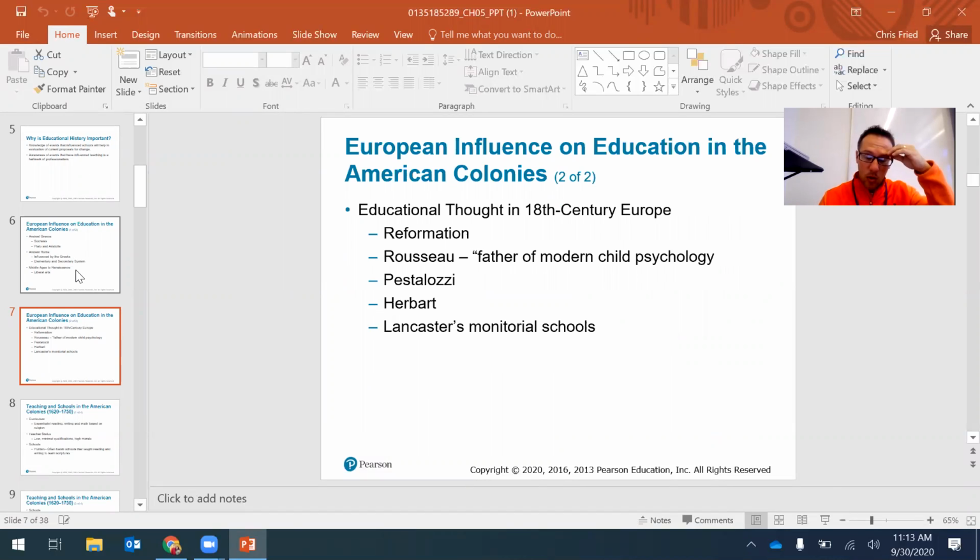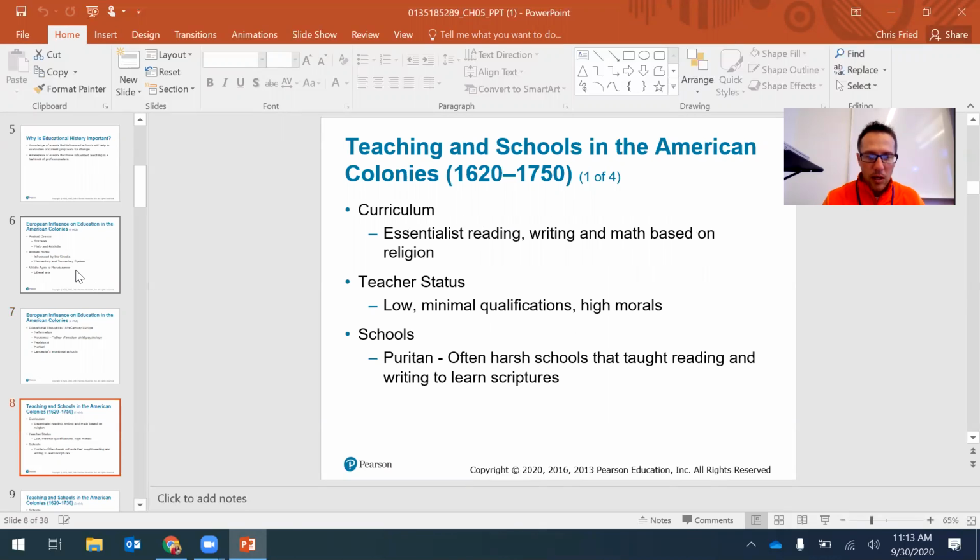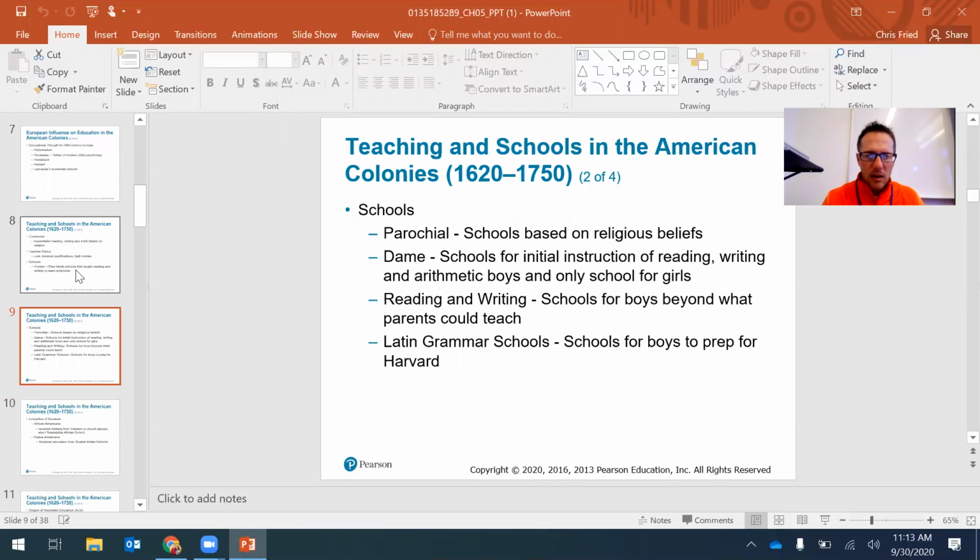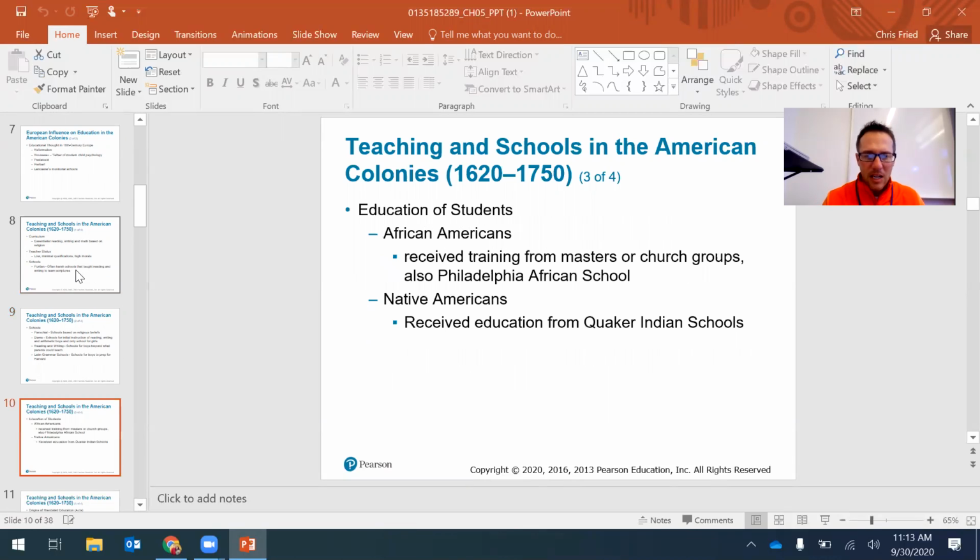I think a lot of you are aware of the components of the historical education of the U.S. from like colonies moving forward. So I didn't want to spend a whole lot of time on that today, which I didn't. But please take a look through these. Some of these you know and understand, some of them you don't in terms of the historical piece of that. But take a look at that.